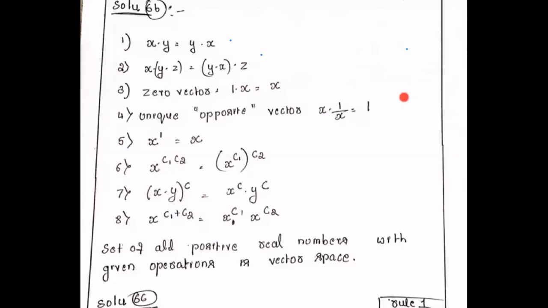Here, like previously, what we did was x minus x we took and it becomes 0. Here, the 0 vector is 1. Okay. Here, in this case, the 0 vector is 1. So you should get back the 0 vector. That is the concept of this inverse. You should get back the 0 vector. The 0 vector is 1 here. So the inverse should be 1 by x.